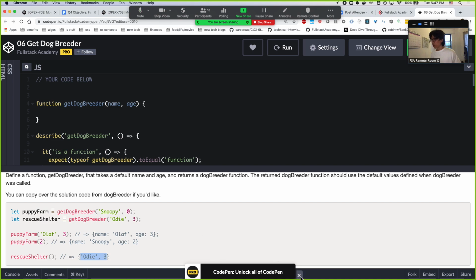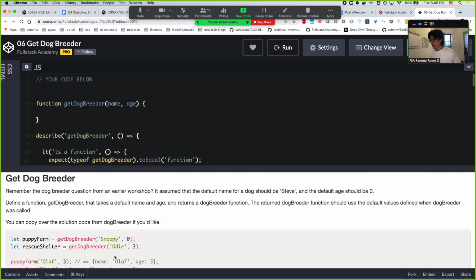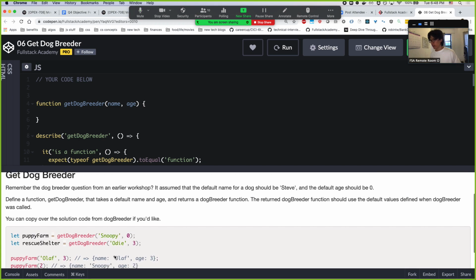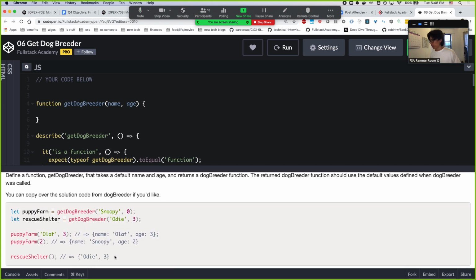That's what I would initially guess, that it's a typo that's the reason why it doesn't have name and age, because I feel like it should still have name and age. Default name should be Steve and default age should be 0.